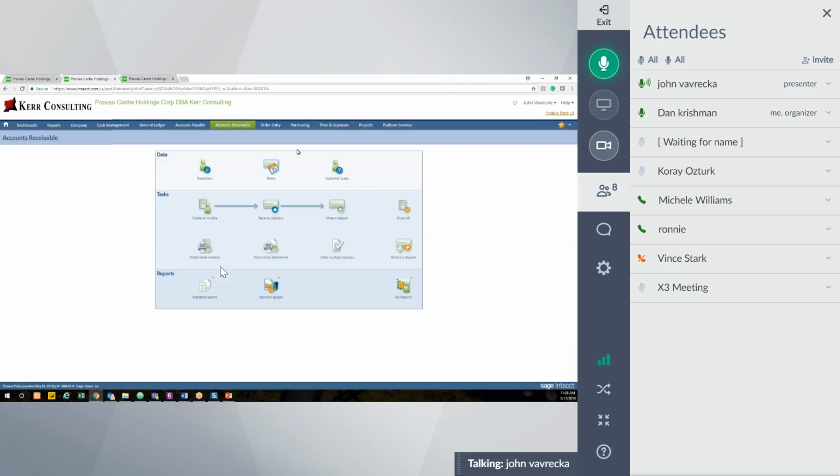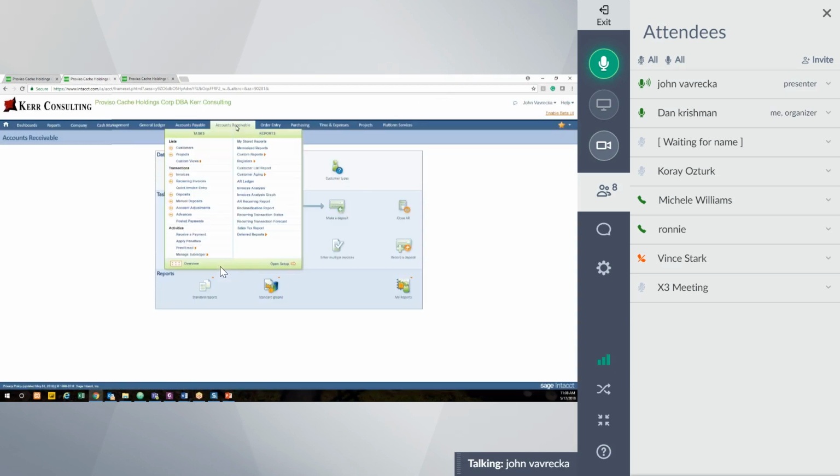On the old one, there's no side program drop down. It's from this drop down.